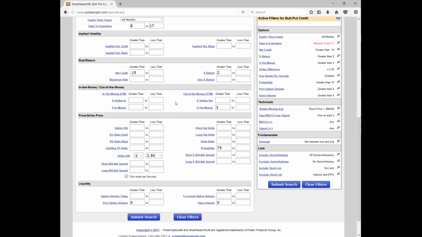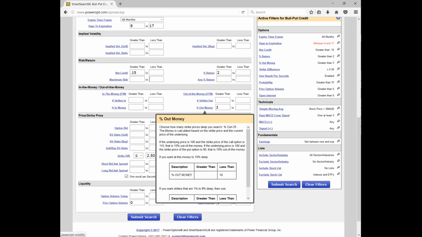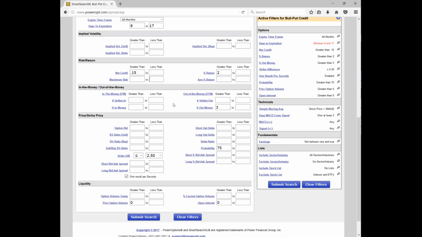We talked about the range in or out of the money. Two ways you can set it are the number of strikes or the percentage range out of the money. I prefer percentage, especially when using weekly options. The number of strikes out refers to the step on a ladder. We're looking at a $240 stock, so the one strike out of the money on the bull put would be the 235. And two strikes would be the 230 if it has 5-point spreads, or 5-point strike differences, okay? So the number of strikes is your steps on a ladder. The percentage is just range against the current stock price.